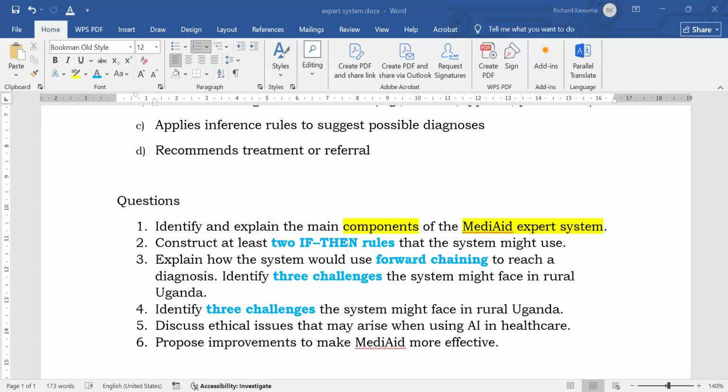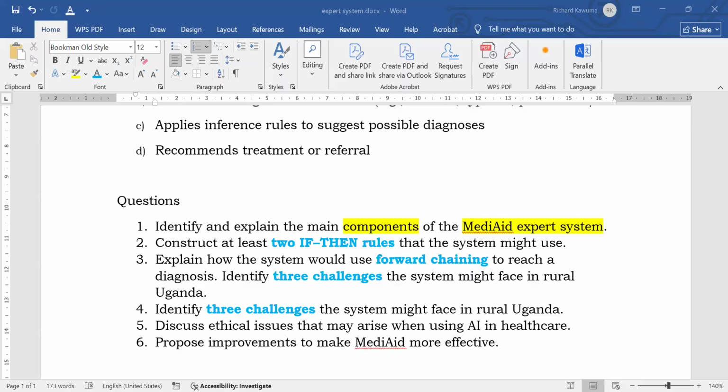Because this is where the research comes in. It means you have to go in that area and do the research. As you do the research, you are going to find out the common diseases which are affecting people in rural areas. Otherwise, you are going to take an expert system which is not going to accommodate any disease in those areas. Now, the context we are looking at is Uganda, rural areas. It means you have to go there and do thorough research, find out exactly what are the common diseases that people in these rural areas are suffering from.